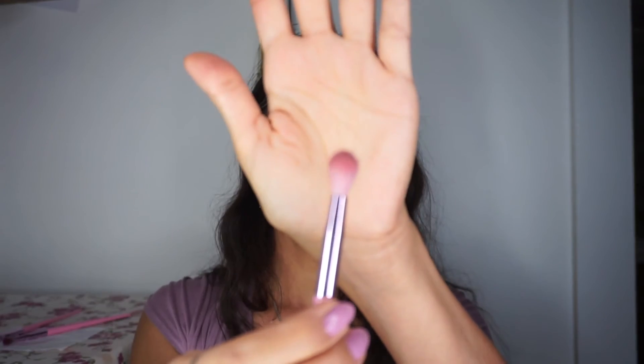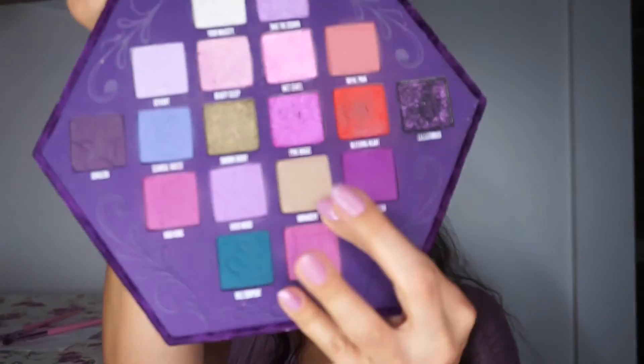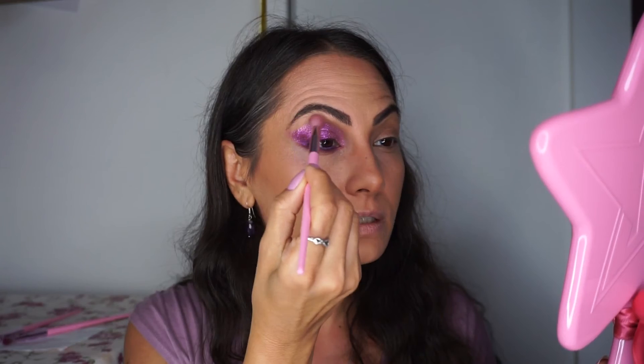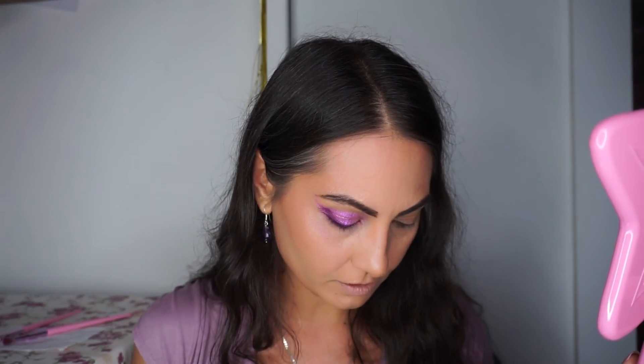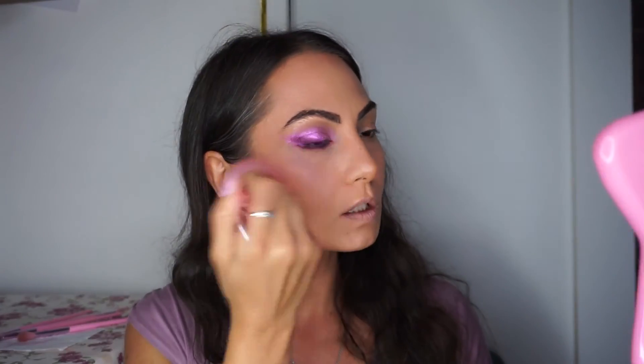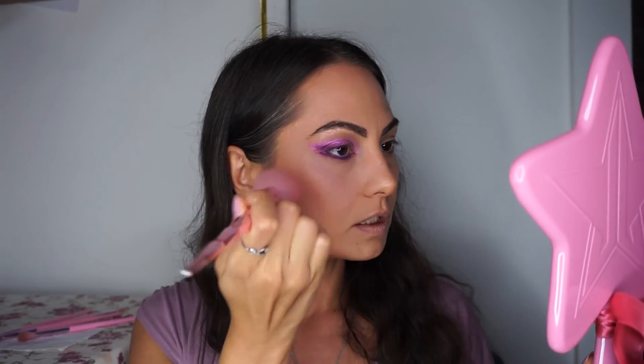Now I want to fix the glitter so it won't move all day. I am taking GS8 and dipping into Monarchy — I was just talking about monarchy and now I'm dipping into Monarchy! This is a very skin-like, skin-toned color. I'm applying it at the edge of where the Pink Magic eyeshadow ends just to keep the glitter in place all day. I have a little fallout to clean up. Now I'm doing my other eye, applying false eyelashes and mascara, and I'll be back.